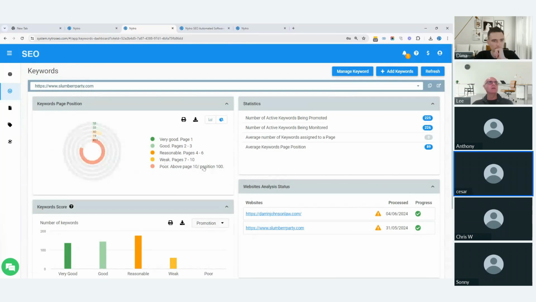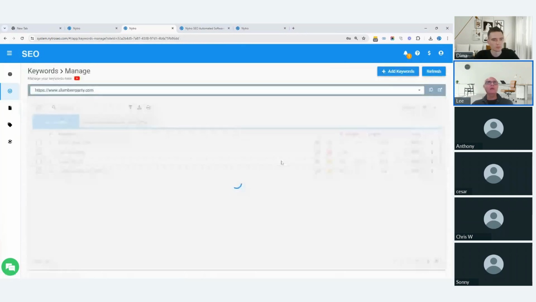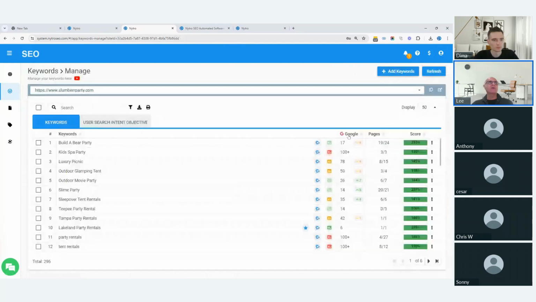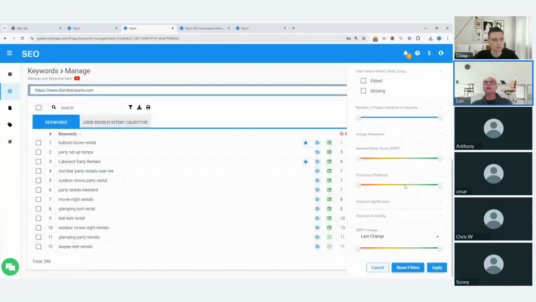Okay, how did you get there to see that circle? What did you click on? Keywords. You press keywords, that's the dashboard for the keywords. You can also do it another way. You go to Keywords Manage, and you simply ask for a filter: give me all the keywords that do not have a good promotional score.